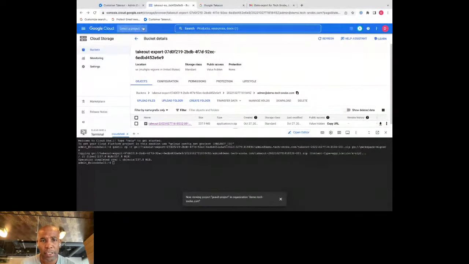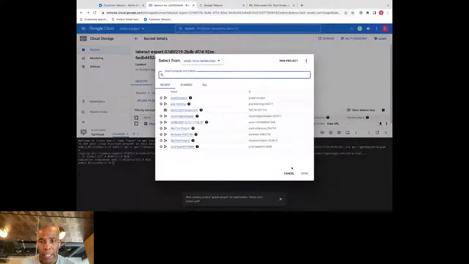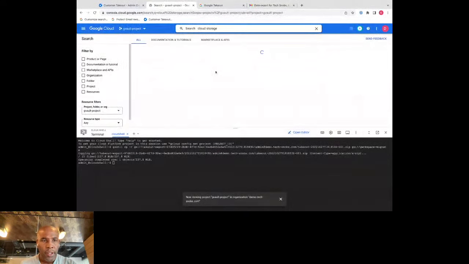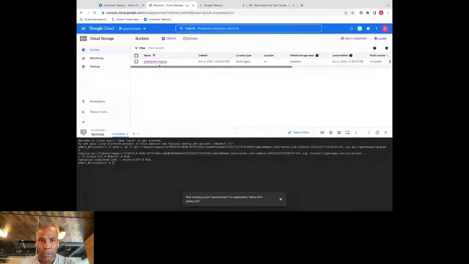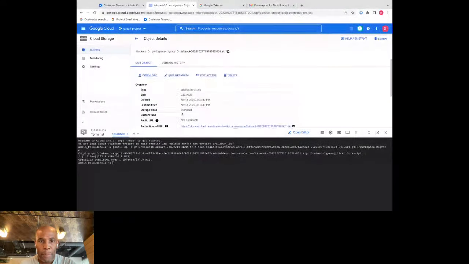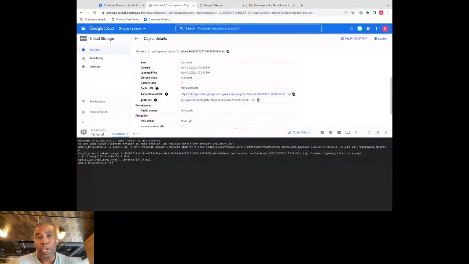Also, you'll notice that the current bucket I'm in has no project assigned to it. It's just, like I said, that signed URL. So if I go to cloud storage and click on the bucket I've created, just like that, you can see here's the data that I just transferred, November 3rd. From here, you could decide where you want to download it, or if you want to maybe set a lifecycle policy on this data.